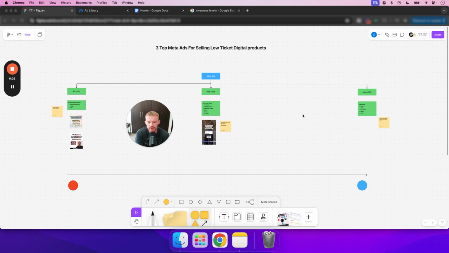Selling a low-ticket digital product is great for two types of people. Number one, maybe you're looking to start a business or make money online for the first time. You don't really fancy going into the affiliate space and selling some crappy, scammy product that doesn't work. And you also don't want to spend the time, effort, energy, and money to invest in your own brand from scratch.